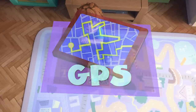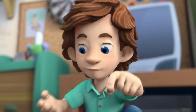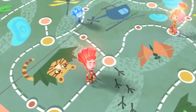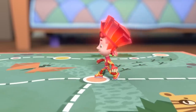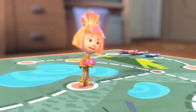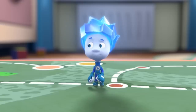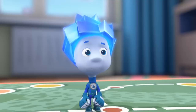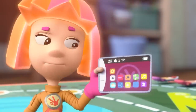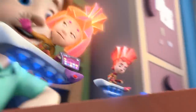GPS. And three, four. Stop! Who goes next? I'm next. Five. One, two, three. And? Wait, I gotta choose a route. Should I go here or there? Choose already. Nolik, what are you doing over there? Nothing at all. Just waiting at my place. Good, and don't get off it. Wellfire? What was that? The alarm on my Fixie tab. Oh, our lesson's about to start. Hurry! What about the game? Later!